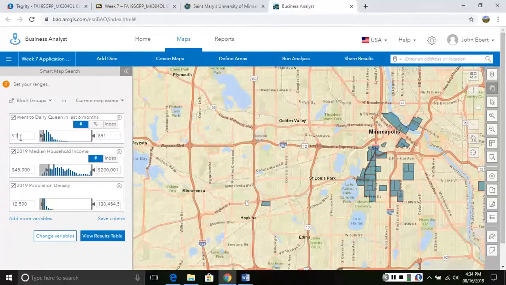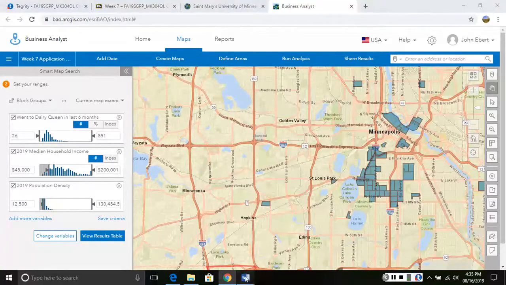Something like that. Whether it's 90 or whatever it is, we just want a good high number. Or arguably you could come back down and say 26, just take the whole gamut. It's not really going to make a difference. We can leave it open for now. Let's just leave it open. We have anybody that went to a DQ here too.